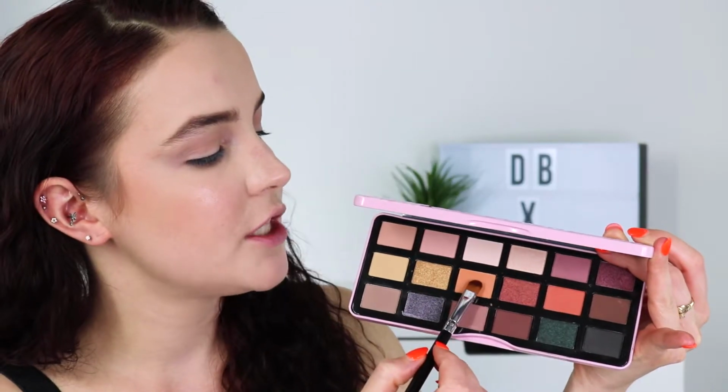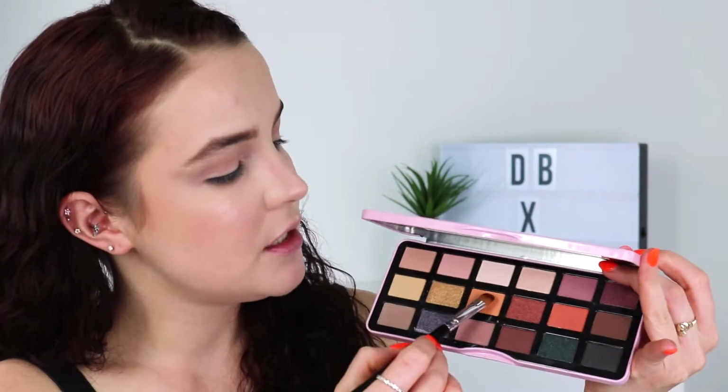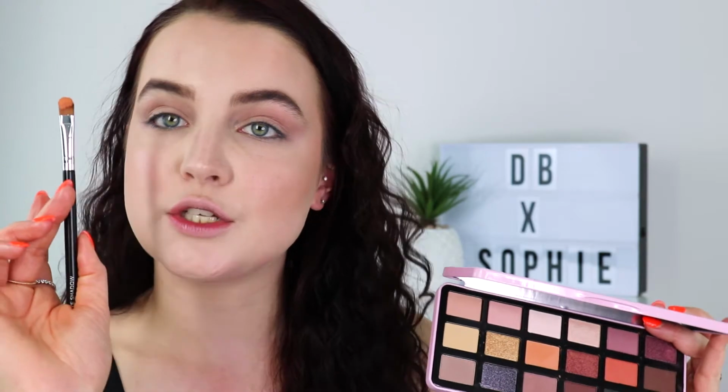If you want to add a little bit more colour or pizzazz to your daytime eyeshadow look, we're just going to go in with this shade Amelia, which is kind of like an orangey yellow colour, and just pop that all over the mobile lid. For these shades, you can just use a flat top eyeshadow brush.